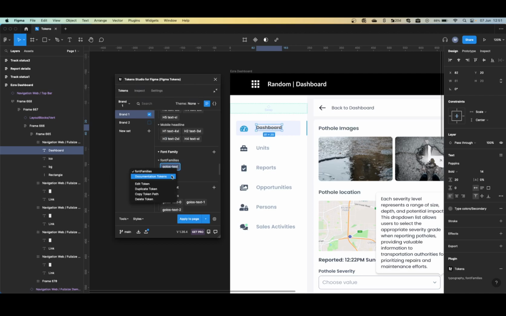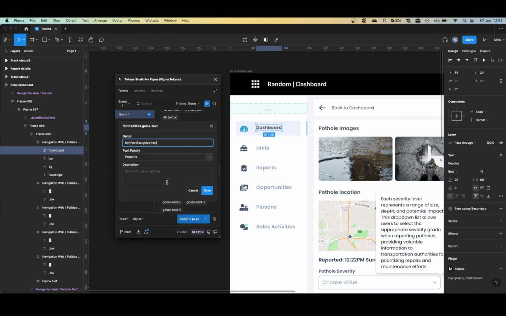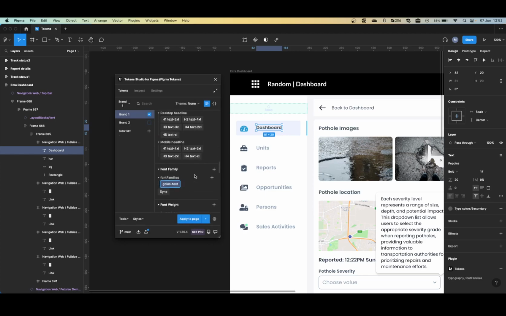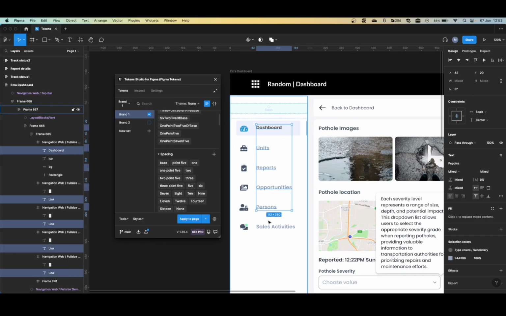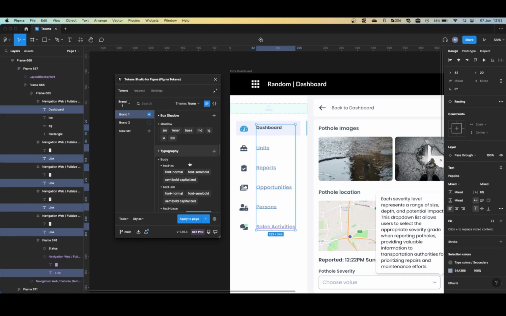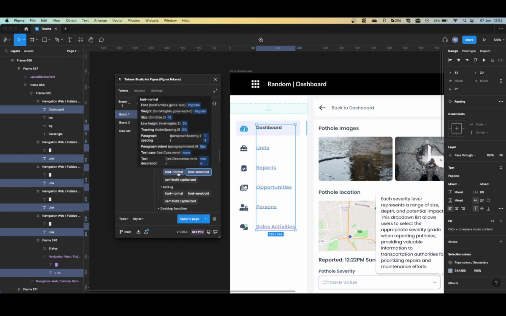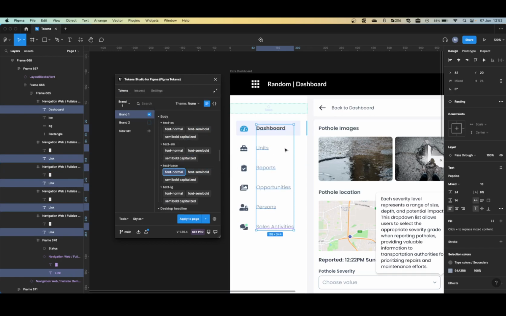Now I can change the name of this token to something else. You know what? Actually, no. I'm not going to do that because I'm going to probably reuse this somewhere else. So yeah, that's why it wasn't updating. Yeah, there we go.